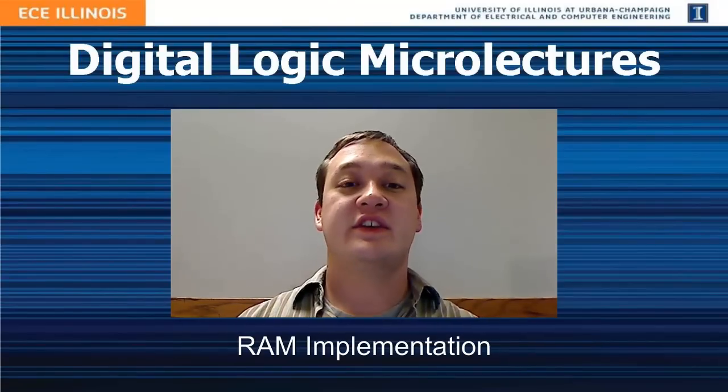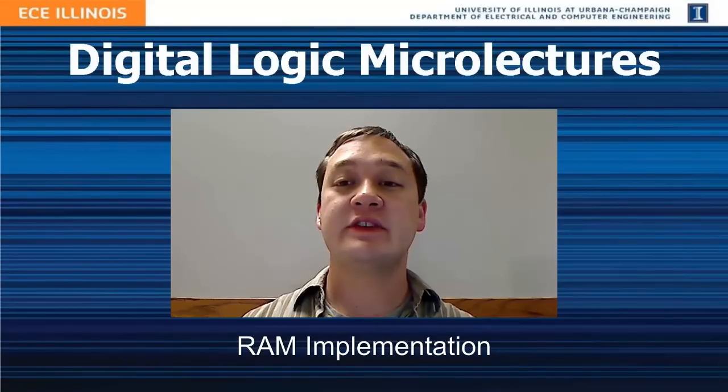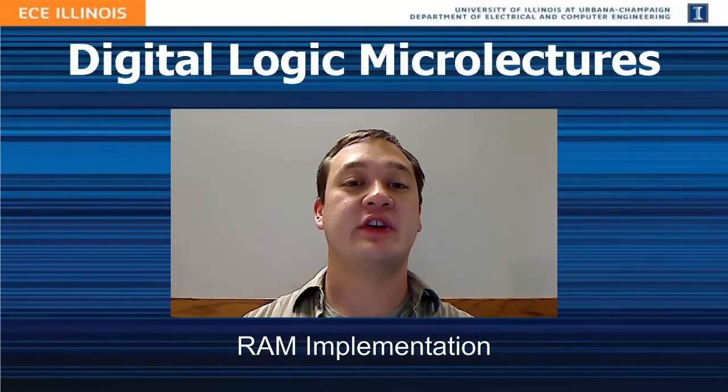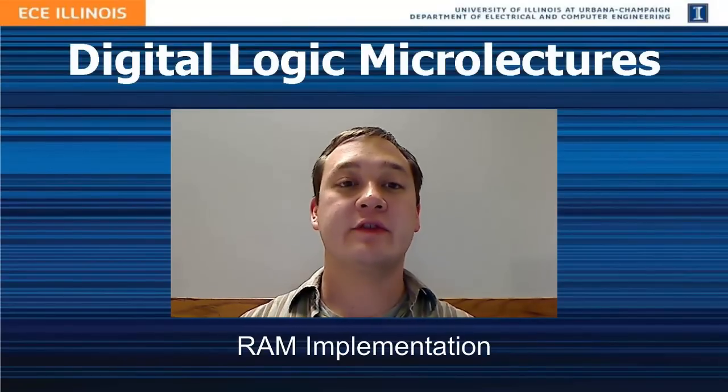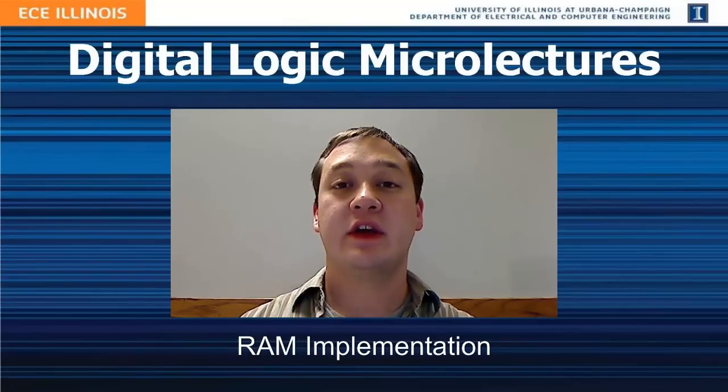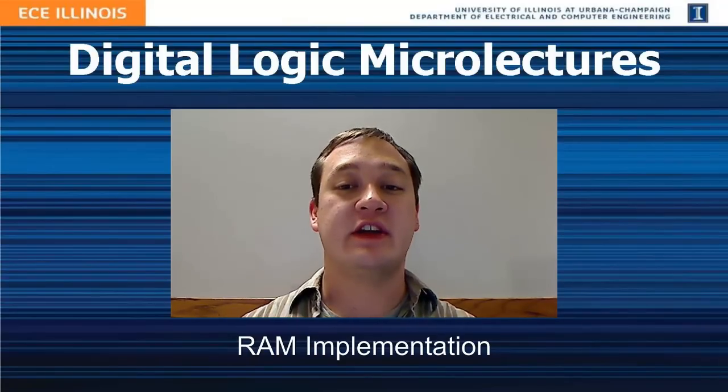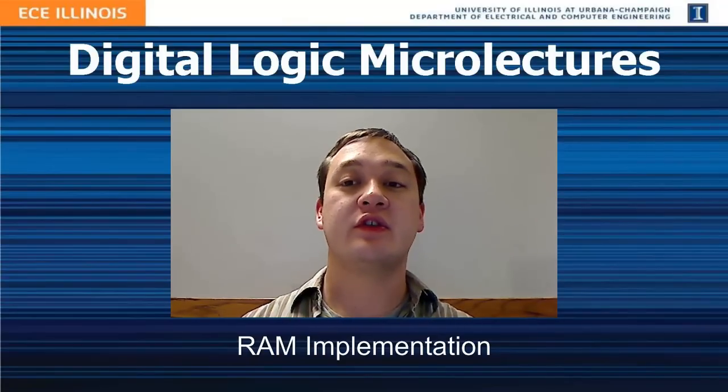In this lecture, we discuss the basics of how to design random access memory. RAM is the fast, rewritable memory storage that we use to store information while the computer is running. However, because RAM is volatile, RAM will lose the information that it stores once the computer loses power.